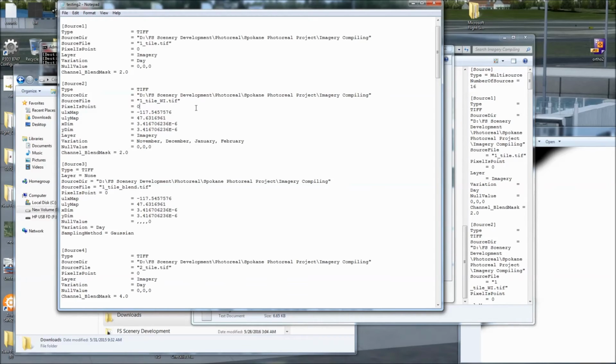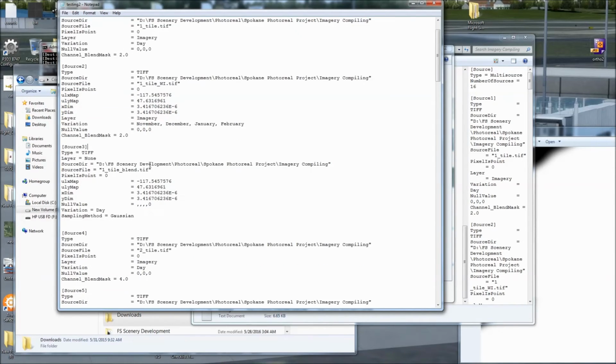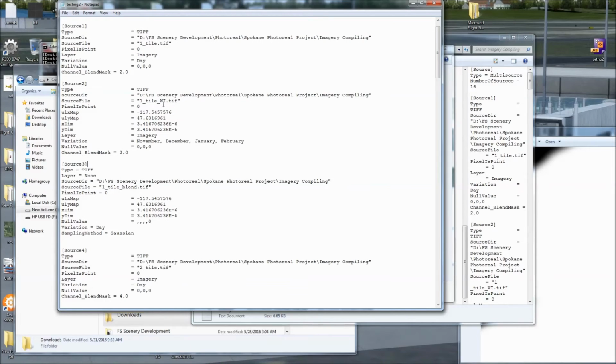And then we have the winter variation, which is just that image that I edited in GIMP, and that means I lost the metadata, so I need to tell Resample where we're located in the world. So I gave it its coordinates and whatever. And of course, since this is a winter image, we only want it to show up in certain times of the year, so you can use the variation to define what months of the year it shows up.